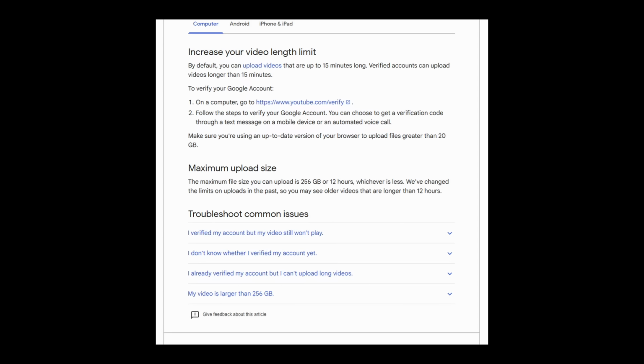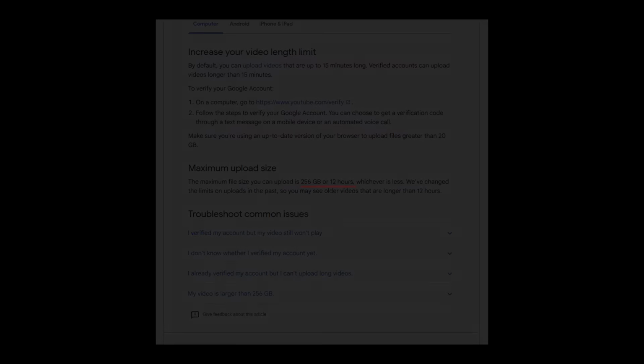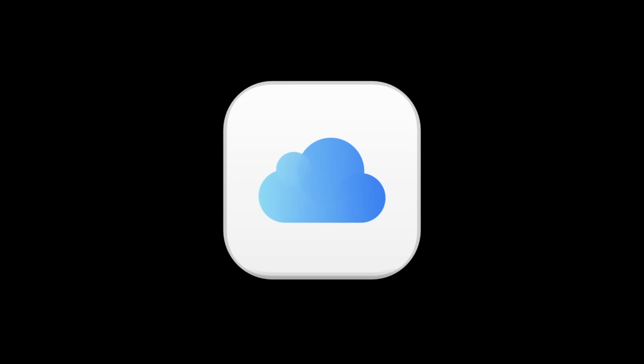You might be asking why. Well, you can upload a ton of videos to YouTube, and each YouTube video can be up to 256 gigabytes or 12 hours, whichever limit you hit first. Instead of paying hundreds of dollars for, I don't know, iCloud, why not just capitalize on YouTube's file storage system? It should be easy, right? As long as we convert our file into a video we can upload?